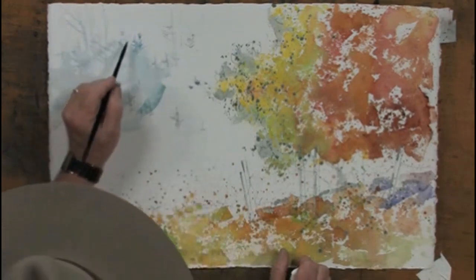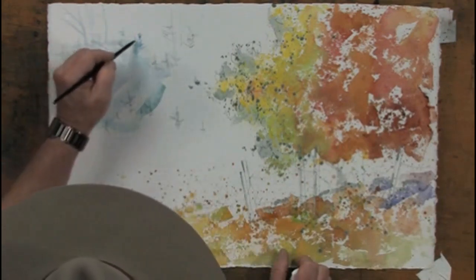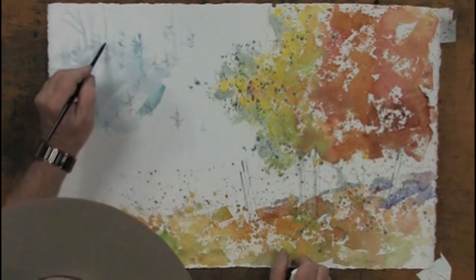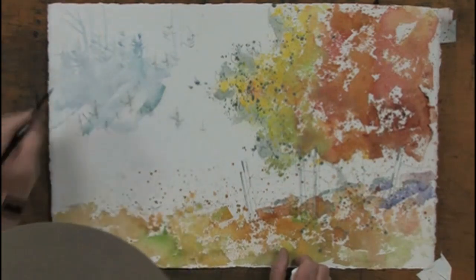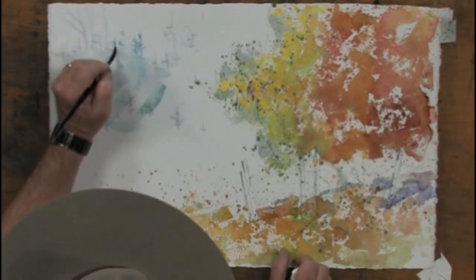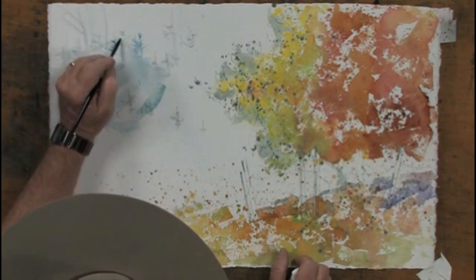So I'll make a couple just maybe a little darker to give the illusion that they might be just a little closer to me. In a couple areas, not many, but just a couple of them. This is fun to do. Have a little fun. Experiment with these, and you'll enjoy it.